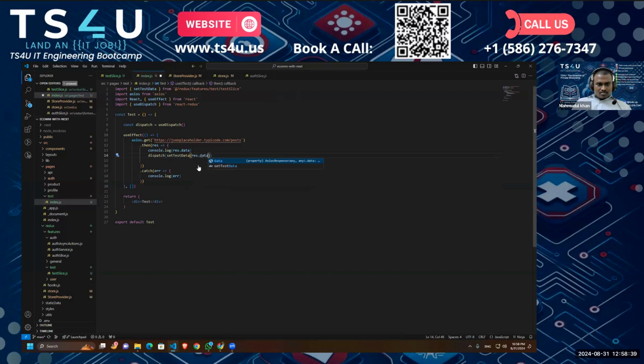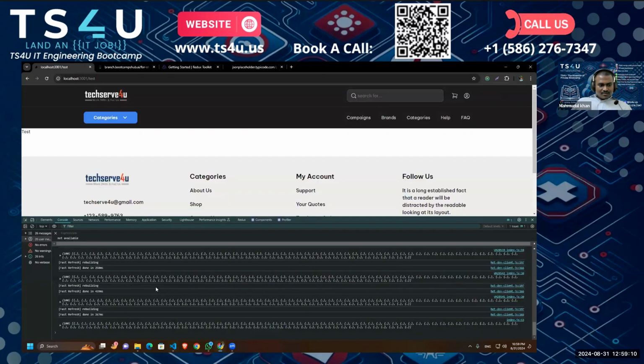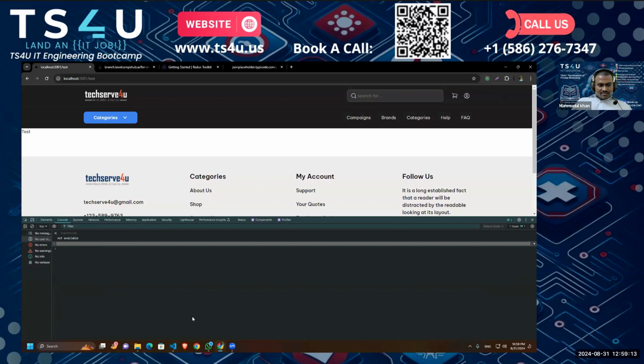Okay, so now we are dispatching this action setTestData, which will take this data with it, and it will come to a reducer and say that, okay, I have got some data, do whatever you want to do with it, and our reducer will set our state, the test data, with this new data. And if we fail to provide any payload or any information, it will just set it to an empty string, empty array. So now that we have set it up in our store, just reload again.